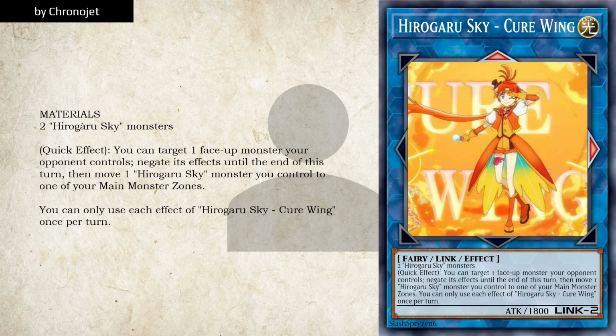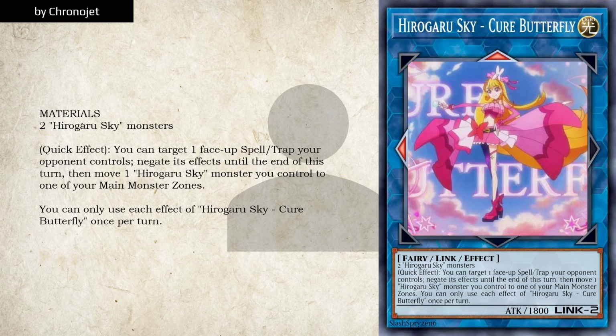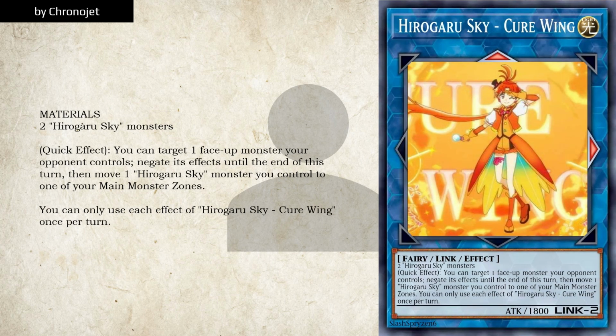And then similar recommendation to your Cure Wing and Cure Butterfly. Again, this isn't a destruction effect, but it is a pretty powerful negation effect, and a quick effect at that. Typically, those quick effect negations are when your opponent activates something, right? Or if there was something that can just negate something at will, it wouldn't be a quick effect, or it would have some sort of cost to it or something like that. But this card can just straight up negate a face-up monster your opponent controls on their turn when they're trying to do something.